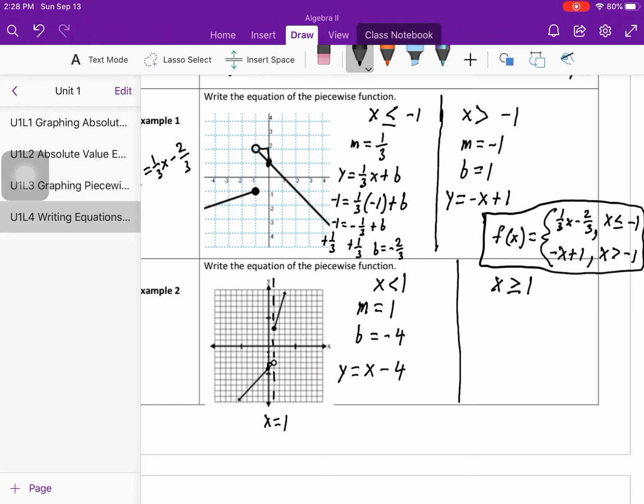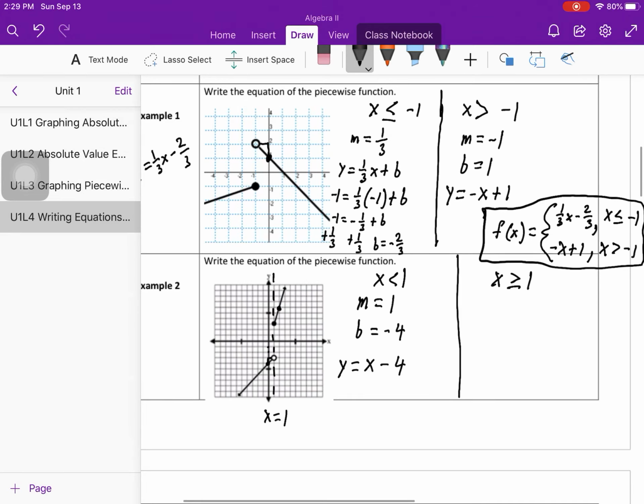The other side, x greater than or equal to 1. Let's go ahead and find the slope. So we go up 1, 2, 3, and then over 1. So that's a slope of positive 3. And then a b value. This time, what we normally would do is plug in y equals mx and then solve for b. But if you follow the pattern, so let's say we go backwards, so we go down 1, 2, 3, back 1, we reach it right at 0. So this one you don't actually have to solve for, you can just move the pattern back. And then we get y equals 3x.